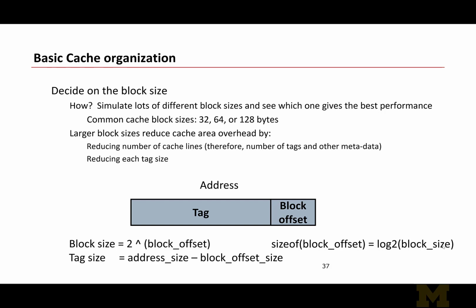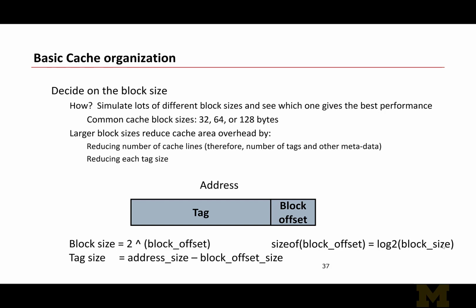So there is a trade-off here where you want to decide on a block size such that it exploits all available spatial locality but does not incur overhead by bringing in data into the cache which never gets accessed in the future. To figure out what is the right block size, one has to take a representative set of applications, profile them, and find out what really works. And that's typically how processor designers go about designing the configuration of these structures.